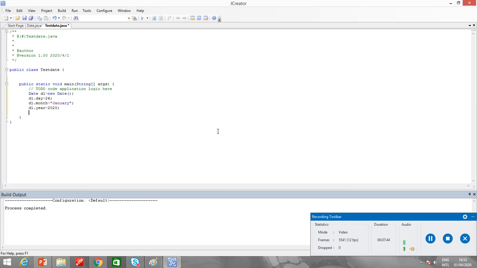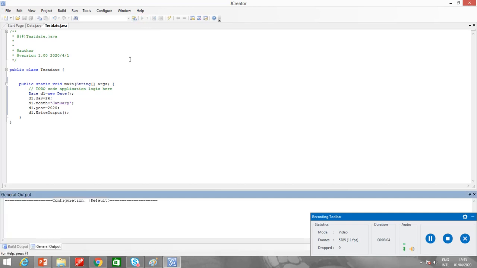Same way: the object of the Date class, dot, followed by the name of the method, writeOutput. That's it. Let's try to run it. Let's try to execute it. So 26th January 2020. The date is 26th January 2020.